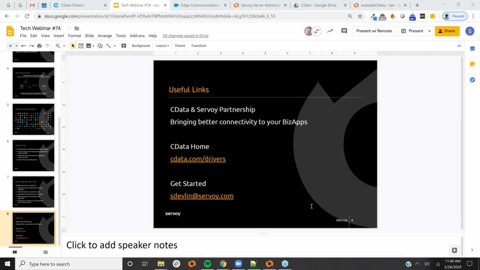In the little POC that we did, we found some little oddities about the way Servoy was using the driver and the way the driver responded, just little things that both our R&D teams were able to work out pretty quickly for this demo. But of course, any sort of technology integration is not without little gotchas. But CData is vendor supported technology, just like Servoy, and you get that assurance when you select vendor supported technology, and so that's another aspect of this partnership.